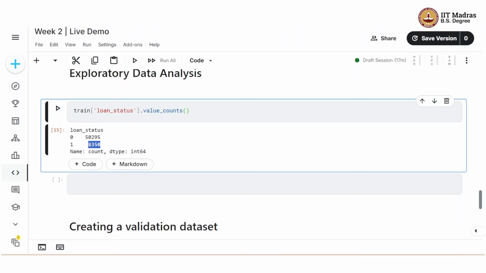Now in your previous courses, you have learned that when your data set is imbalanced, there could be some issues with model training. One is maybe your model does not find sufficient points for the minority class, which is why it might find it difficult to properly classify this class. For this, we can maybe use oversampling techniques, undersampling techniques, or we can use class weights when it comes to the models themselves, models which allow class weights, and even the evaluation metric that we use.